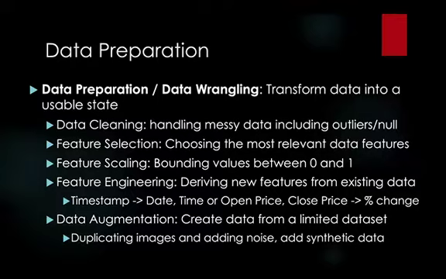Feature engineering is probably one of the biggest and most important ideas when it comes to data preparation. This is essentially just deriving new features from existing data. Oftentimes, we have data sets with data in different columns and different conclusions. We want to make more data from our existing data. Some examples I pointed out here are changing a Unix timestamp in milliseconds to a date or a time. Or if you want to change things for a stock model from an open price to a closed price, we can make new columns, new features, just by doing some basic operations. For example, if you have an open price and a closed price, we can just subtract the two and then divide it by the time to get a percent change. This is a pretty simple feature engineering idea, but things can really ramp up.